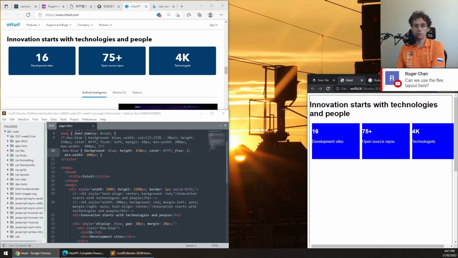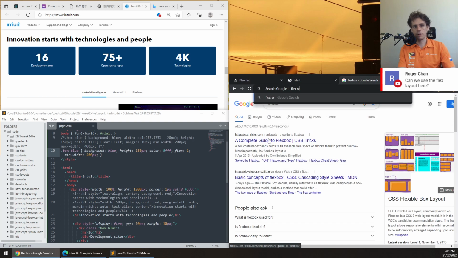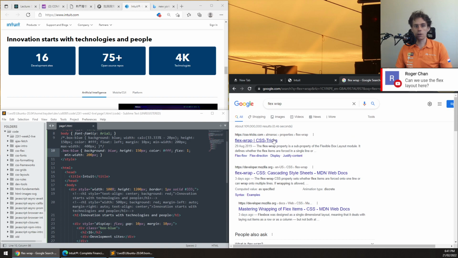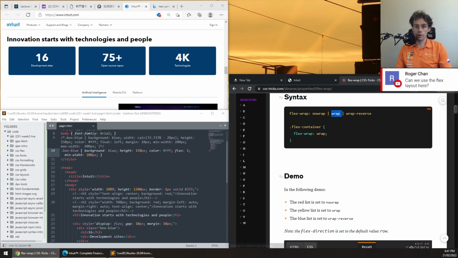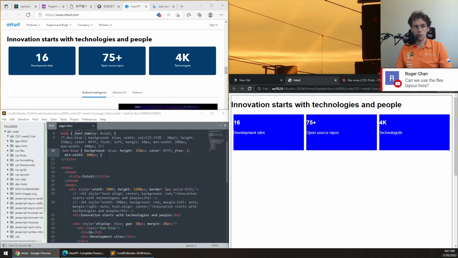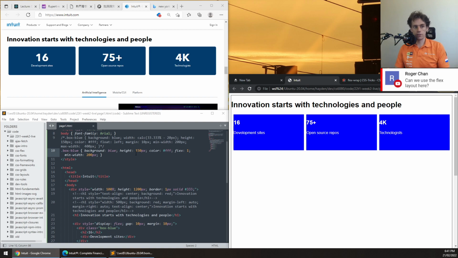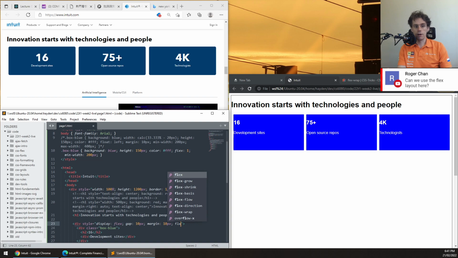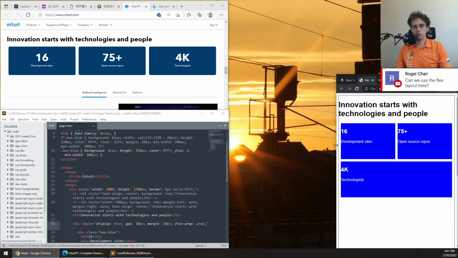And part of the reason for that is because we don't have flex wrap enabled. So flex wrap is a property of flex that dictates how components actually wrap around. And you can see there that the types are no wrap, wrap, or wrap reverse. By default, it's no wrap, which means that if things overflow, there's no wrapping. But what I want to do is make it wrap. So what wrapping does is that if the element hits the edge of the screen, it will fall down to the next row like that.